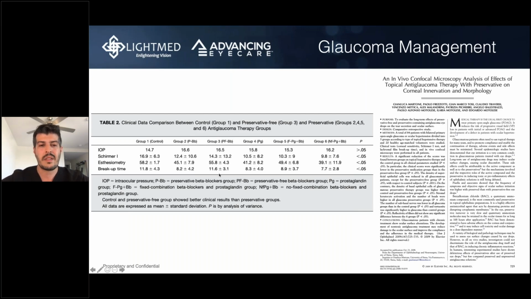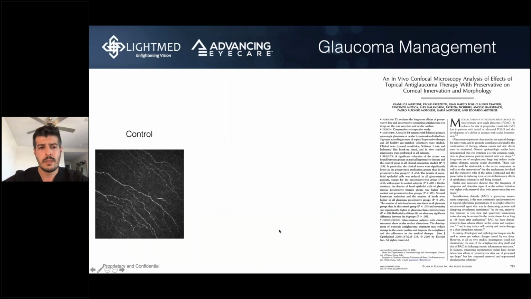So we know a lot of these side effects tend to be from the preservative in these eye drops, the timolols, the latanoprost, all of that. And then all these other numbers get worse from there. So this is why eye drops are a problem. Now this study did something interesting. They actually did confocal microscopy looking at the innervation of the cornea. And here's the control patient. You see all these healthy corneal nerves with some tortuosity. This is how things are supposed to look.